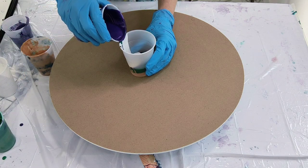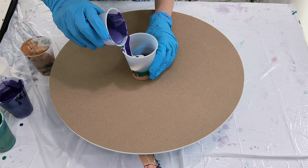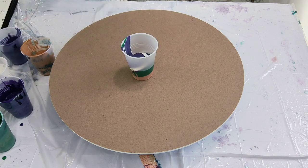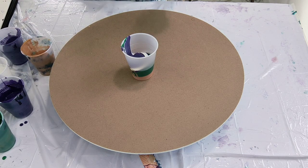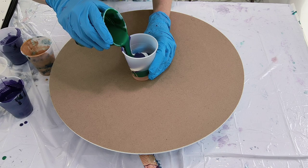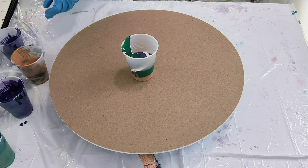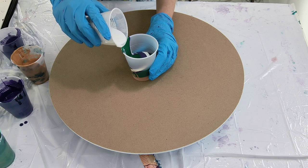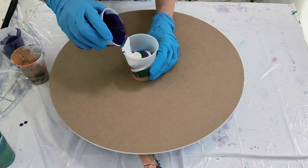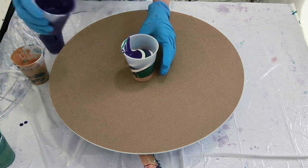Then I'm going to do the Permanent Violet again. This is the Nightfall, This Little Piggy. Then I put that green in again, which I was sweating about because if these two mix, I don't know, it might not be so pretty. But you know, purple, gold, and green are difficult colors. Then I'm going to put my last little bit of Pearl cloud mix in there. Then I finish off with the violet, then Nightfall, and then violet again.